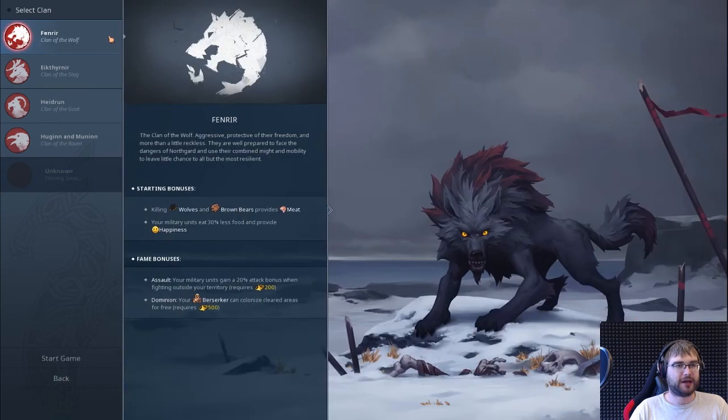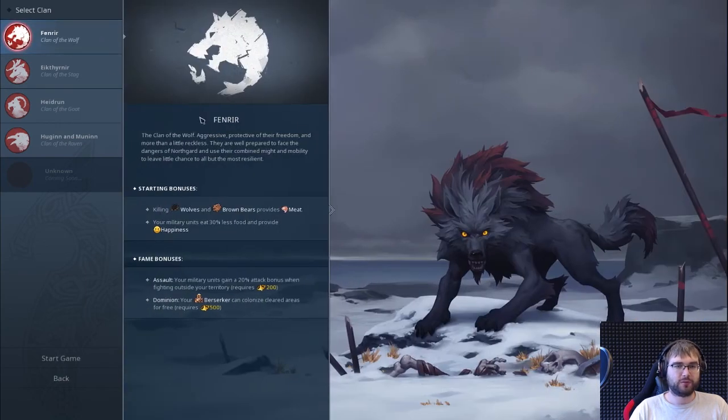Okay, select clan. Fenrir, clan of the wolf. Killing wolves and brown bears provides meat, military happiness. Military units eat 30% less food and provide happiness, that's interesting. Okay, fame bounties, assault, dominion.